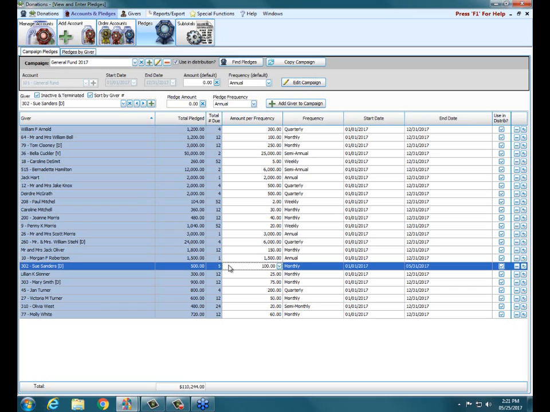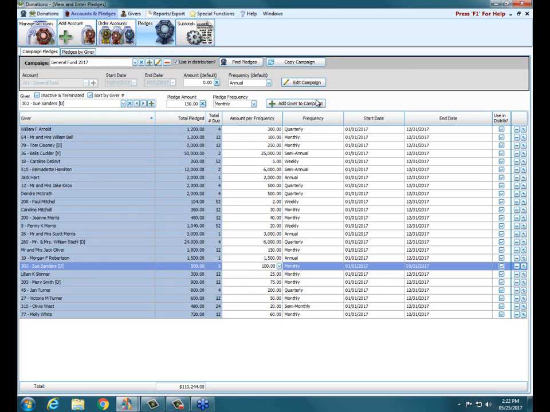So again, I'll leave it open for questions for now while I figure out what I did wrong to add her back in. Oh, that's right. You set it up here at the top. So when you select their name from here, this is what I was messing up. You have to set up their pledge amount and their pledge frequency at the top. So if she wants to go from $100 a month to $150 a month, you need to set that up here at the top. It's always something simple.